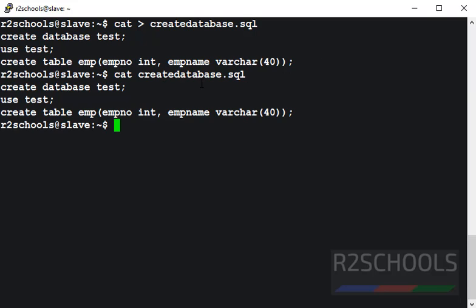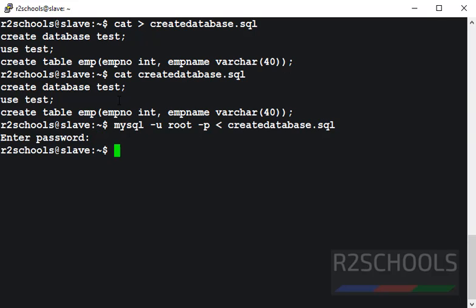See, first we are going to create a database, then we are going to use that database. In that database, we are going to create a table. Let's import this SQL file in MySQL from Linux shell. Command is mysql -u, then root. Here you can use root or any user, then -p. If you want to import SQL file in a specific database, then provide -D, then database name. Here I am going to create a database, then less than symbol, then provide the SQL file name. Press enter, then provide password.